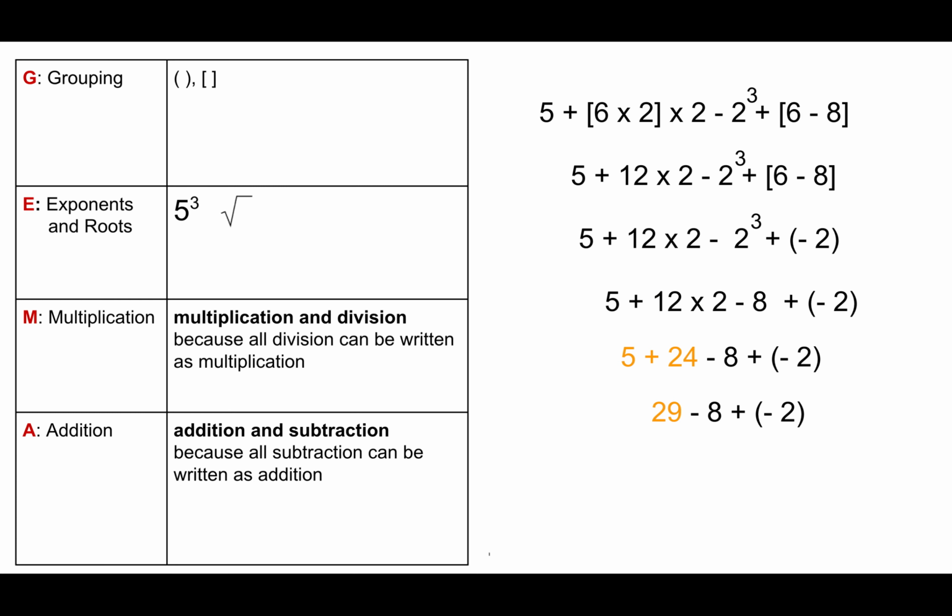Again, going from left to right. 29 minus the 8 is 21. And 21 plus a negative 2 is 19. It kind of looks like a big piece of pizza, or like bowling pins set up. So it should look like an upside down triangle. Again, one step per line. And then the last one is just one number because we simplified the expression.